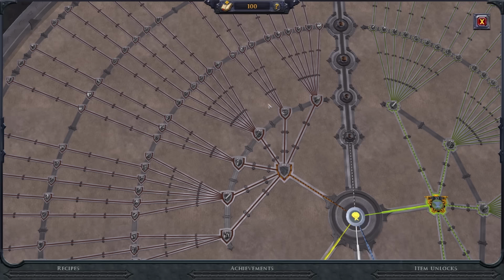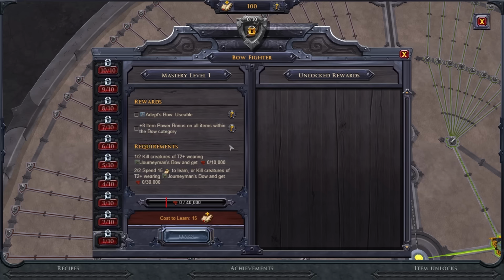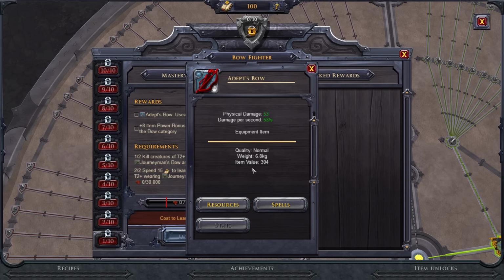So if we close that one, and go up here, you would then be working towards the tier 4 item set. So if we wanted to continue using the bow, the Journeyman's Bow, we open up this path here, we would then start working towards this particular mastery. So you can see here under requirements, the first requirement is to kill creatures using a Journeyman's Bow, and then once we max out that particular level, it would unlock the Adept's Bow for us to use, which is the tier 4 item.